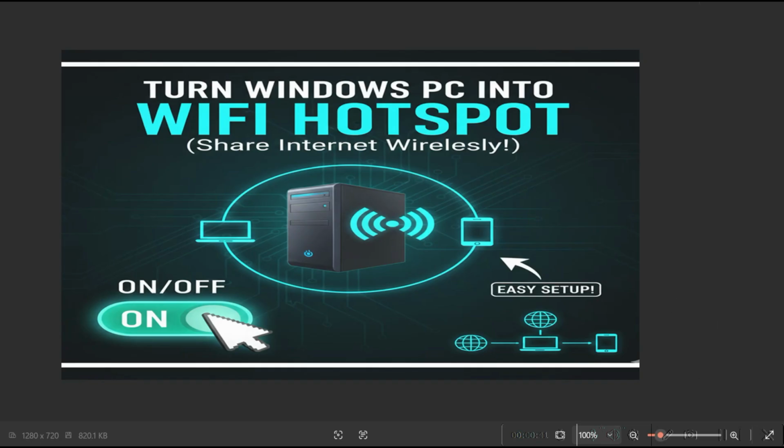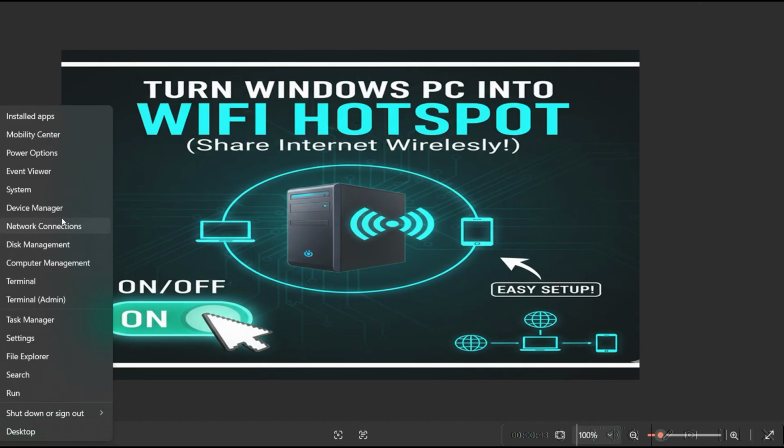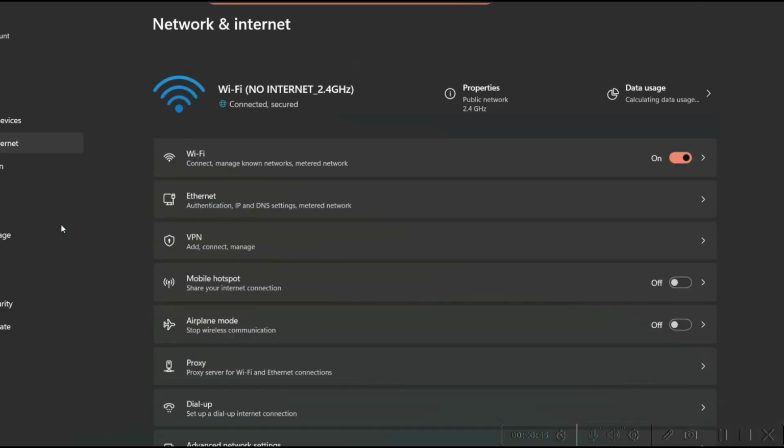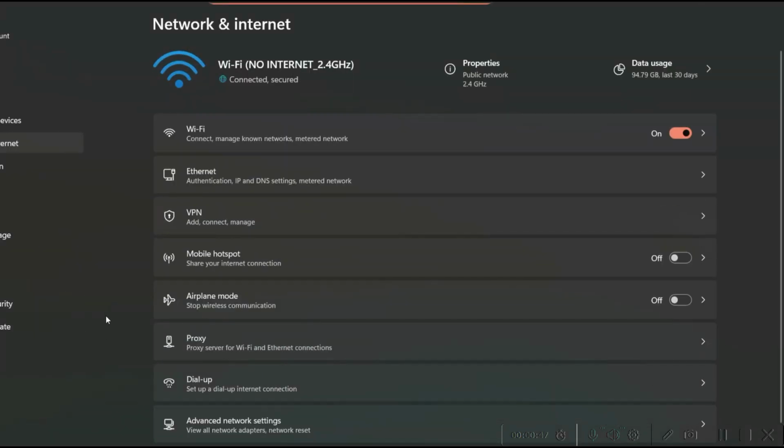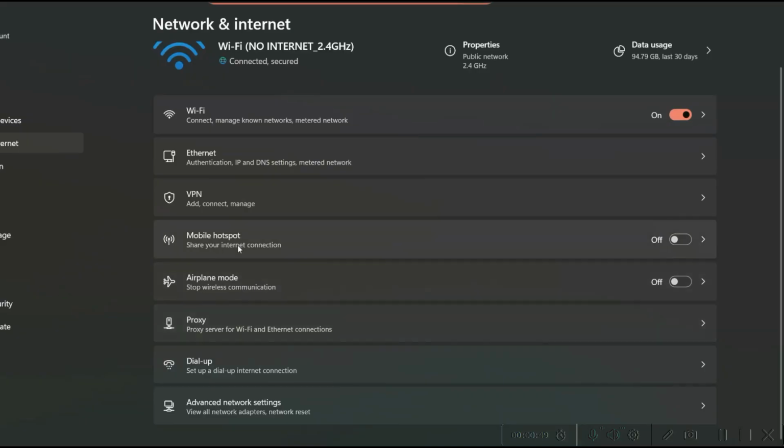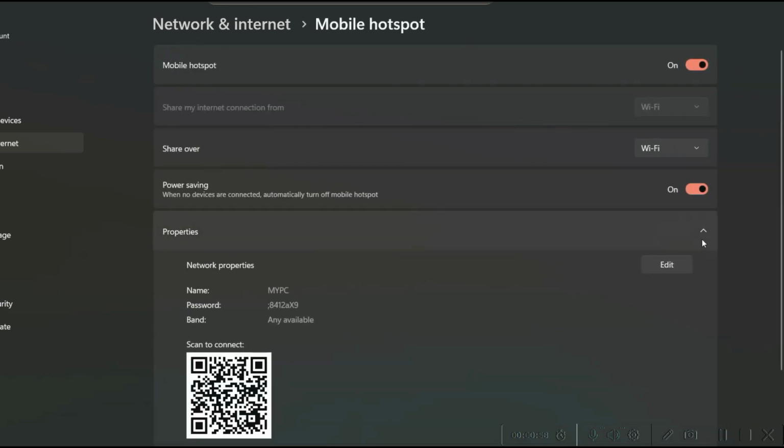First of all, go to the Windows settings, go to the network connection, scroll up and you will see the option of mobile hotspot, share your connection. By default, it is off. Click on it to turn it on. The first time you do this, you need to set things up, so you have to choose to share it over Wi-Fi or Bluetooth. You have two methods, and you can share it both ways.